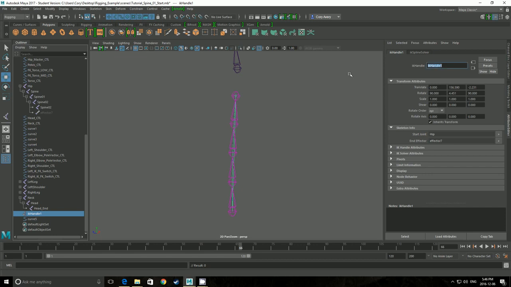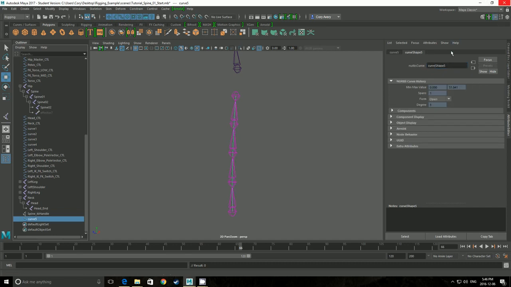So for IK handle 1, I'm going to call that one spine underscore IK handle. And for curve 5, I'm going to call that one spine underscore CTL for control underscore CRV for curve. So spine control curve.